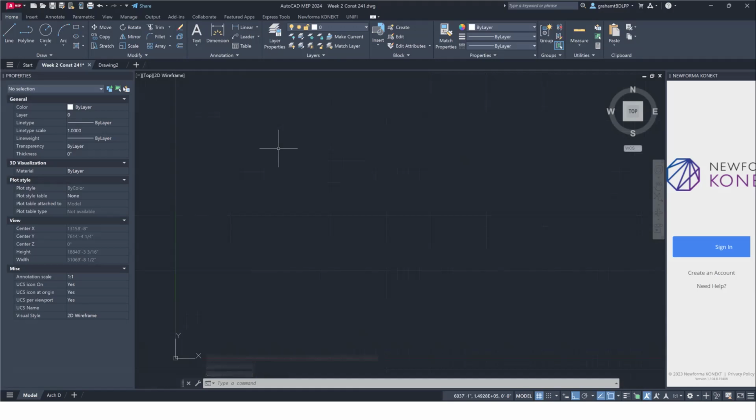This assignment allows us to utilize some basic commands and basic modifiers that will allow us to copy something, maybe mirror something over, and just get a feel for how this program actually behaves.